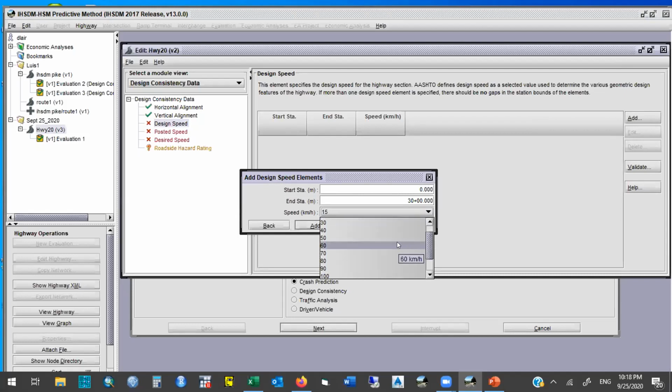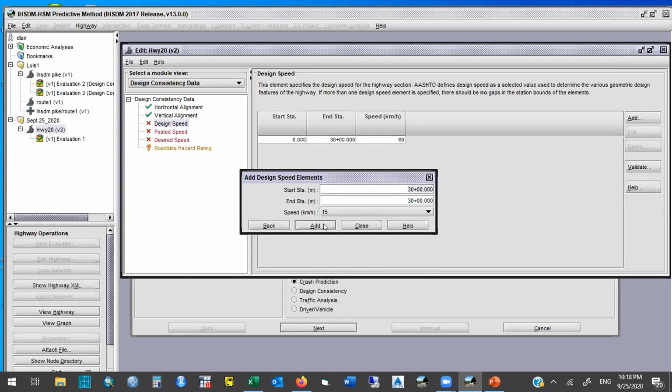Maybe we can try 60 or 70 kilometers per hour. Let's go for 60. You click on Add. Of course, if your speed changes and you know that, then you can use the stations to enter where the speed is changing.